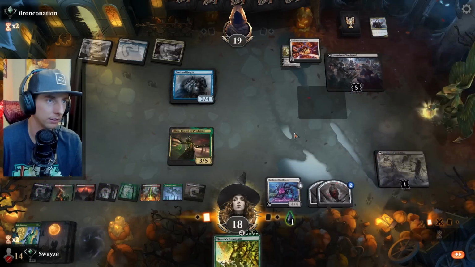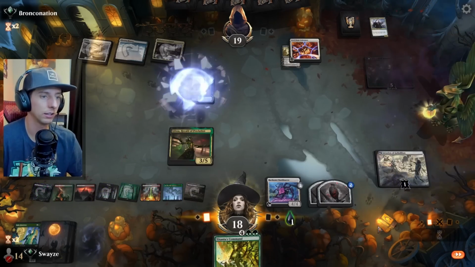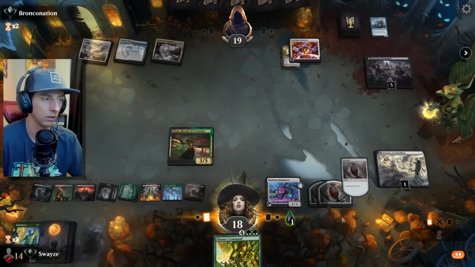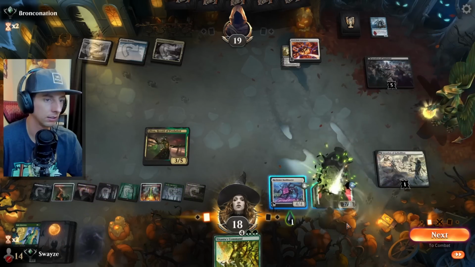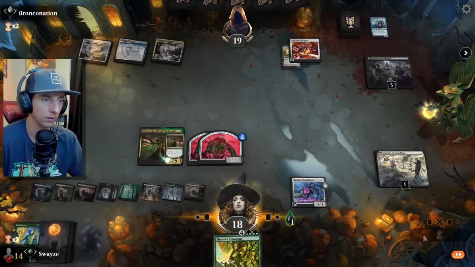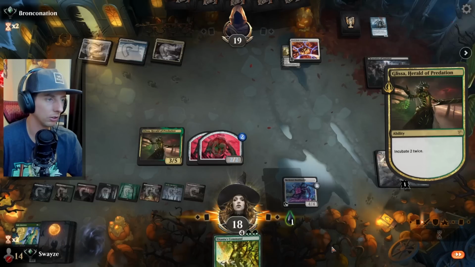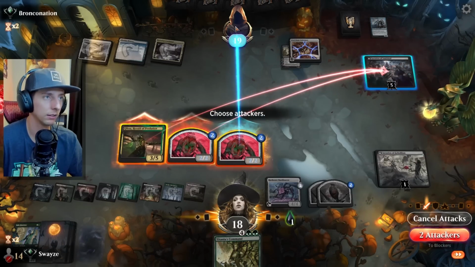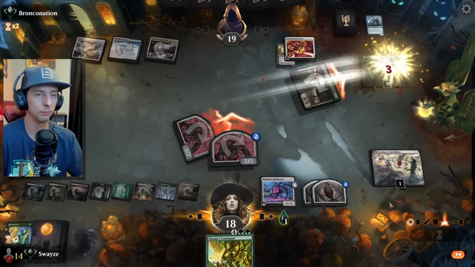I don't mind doing this. Shut this down. Activate these. Give myself 2 more incubation tokens. Flip this, attack here. Get my zombies.